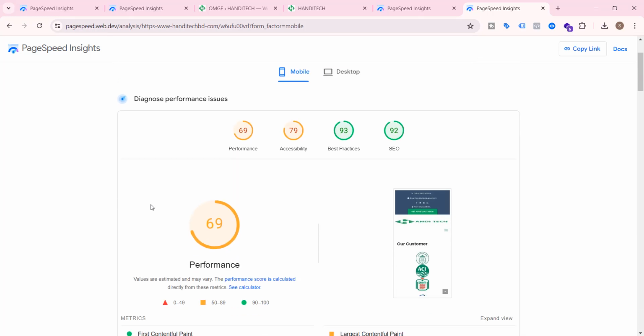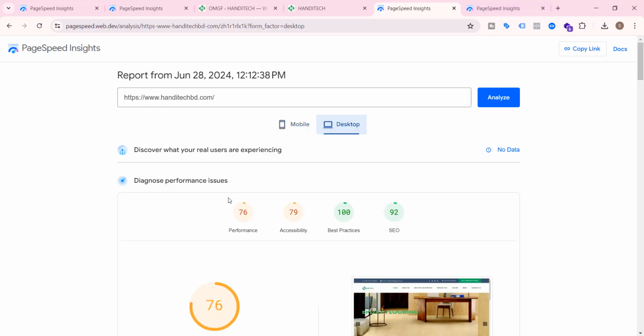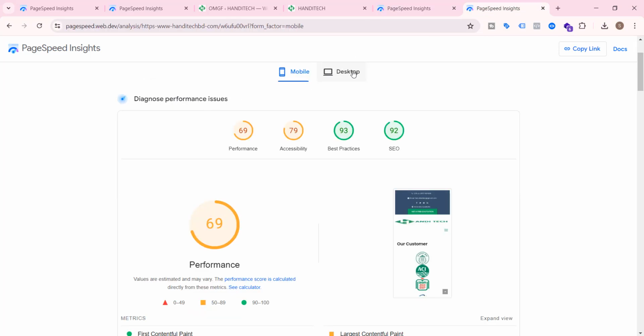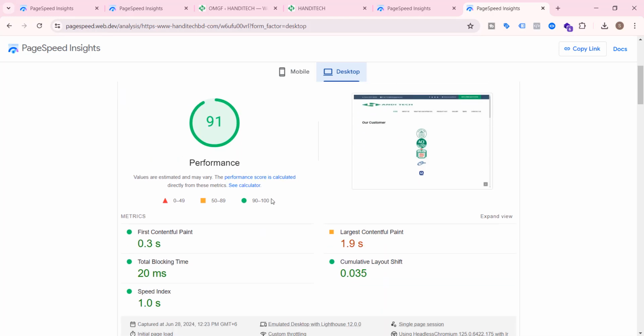Look here, the performance in mobile is 69, which was 35 before, so it has accelerated around 2 times, and the desktop performance was 76. Look here, the desktop performance is 91.